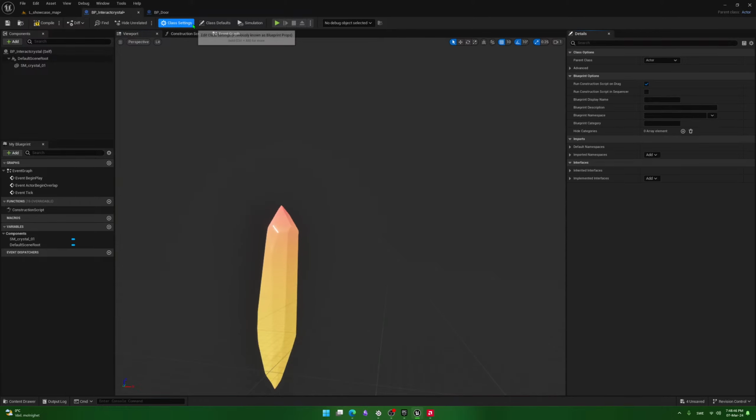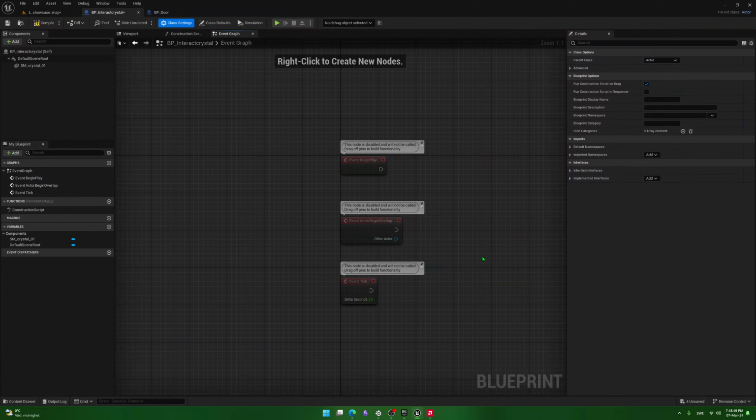Okay, let me just try to make something maybe. The door.